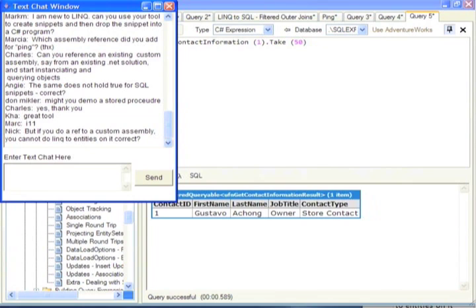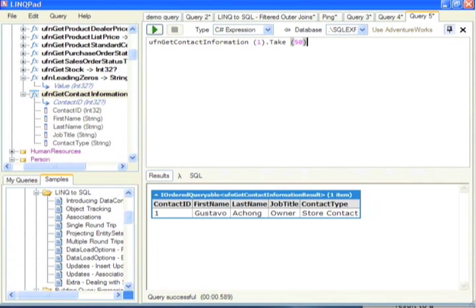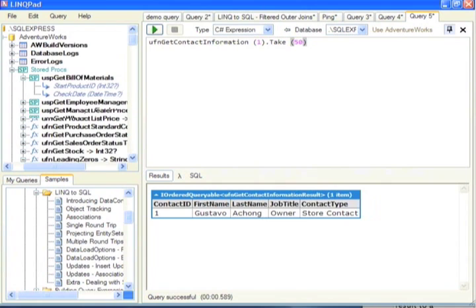Okay, if you want to use LINQ to entities at the moment, you can do it simply by referencing an assembly with the data context. That will work. The only thing that you won't see at the moment is you won't be able to browse the schema in this tree on the left, so you won't be able to browse your LINQ to entities schema in there. But you can, if you want, reference an assembly that contains all your objects already compiled, and you can use them if you already know what the schema is.